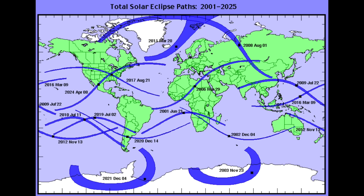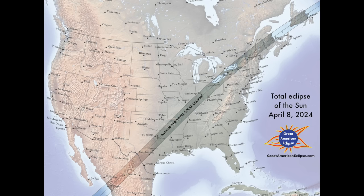We get a total eclipse visible from somewhere on the earth's surface roughly every year and a half, but that somewhere might turn out to be the other side of the world. That's why the 2024 eclipse is especially exciting for people living in North America — like the eclipse in August of 2017, the path of totality comes really close to home, or if you're really lucky, maybe your home is actually in the path of totality.